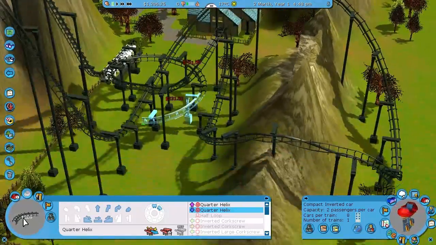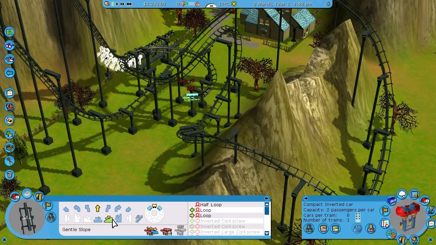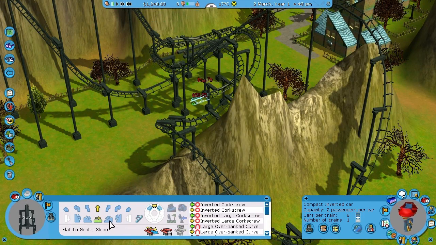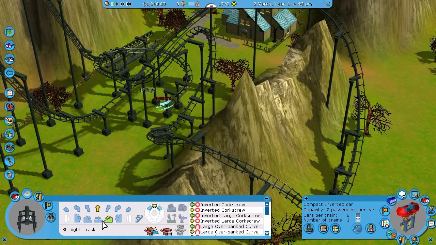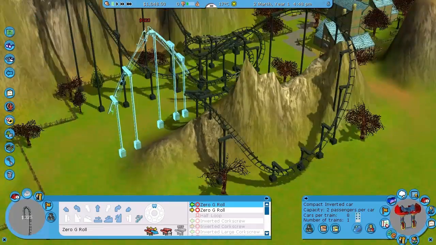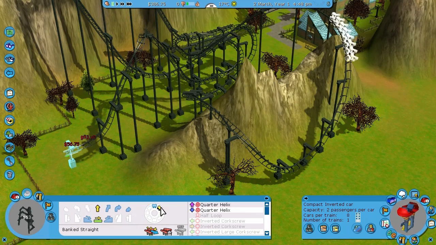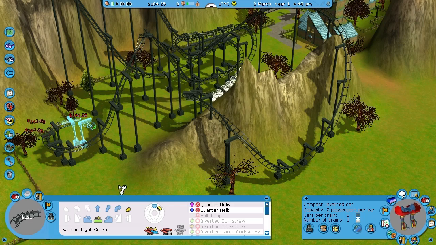All right, so if we come, okay, we come around this way. Here we go. Go up, then we do zero G roll. Oh no, almost. Okay, then we go flat, then we go up. Then we do a zero G roll. And then, oh, not like that. I can't fit two of those. It's going to be a really small corner there.